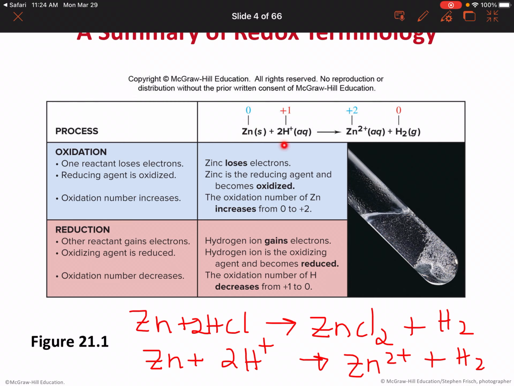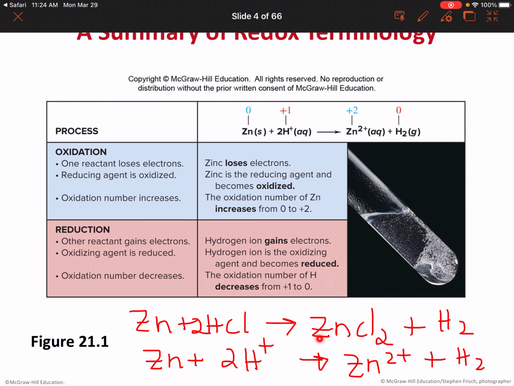And then the hydrogen oxidation number is plus 1. Remember, we learned the oxidation numbers for group 1, group 2: group 1 is plus 1, group 2 plus 2, group 3 plus 3, and so on. So hydrogen is plus 1 when it is combined with a non-metal, as in hydrogen chloride. Chloride is minus 1, hydrogen plus 1.